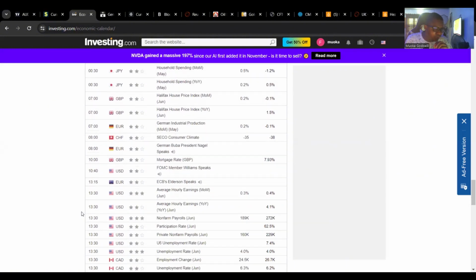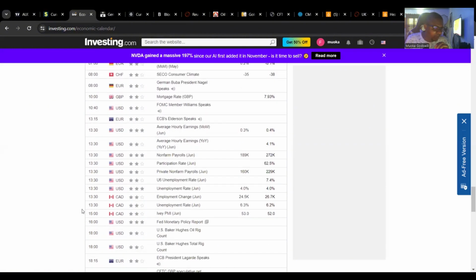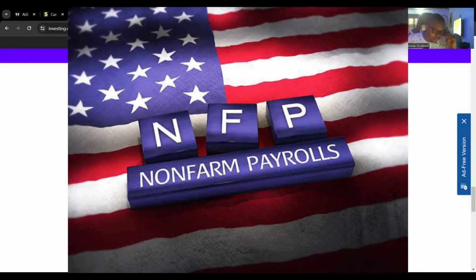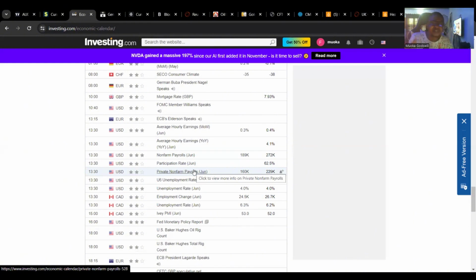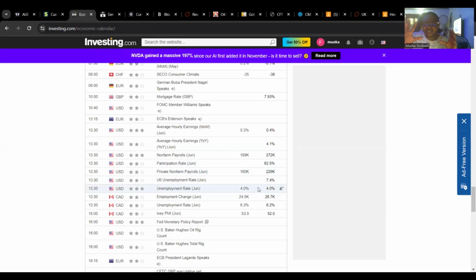So on Friday, we just focus on the major news coming out for the dollar, which is the non-farm payrolls, which is deflationary for the dollar. Non-farm payrolls from 272,000 to 189,000. A huge drop is expected to come out, unless we see surprises, right? But remember, like I said, the market acts based on expectations. So I think that is not good. And the unemployment rate is expected to remain unchanged, around the target zone. But that's for non-farm payrolls, that's not good. All right, so that is it.